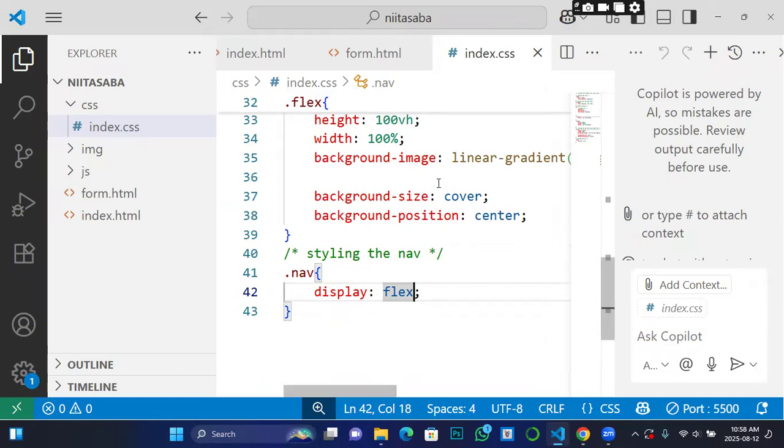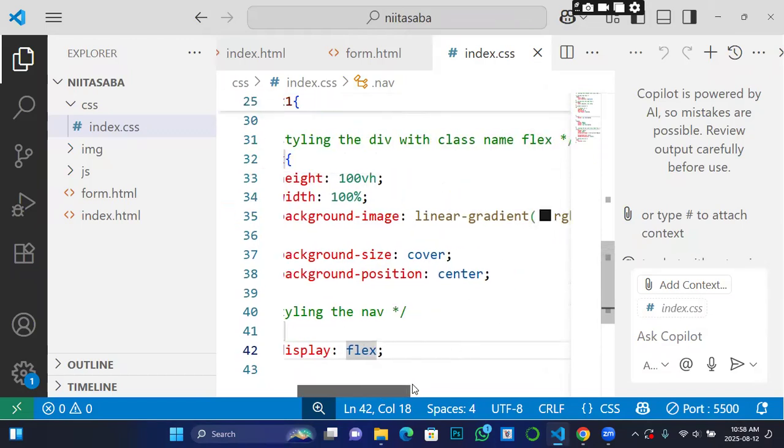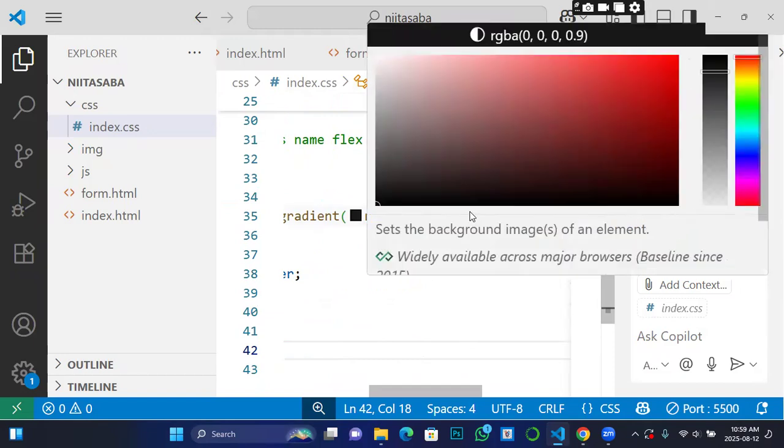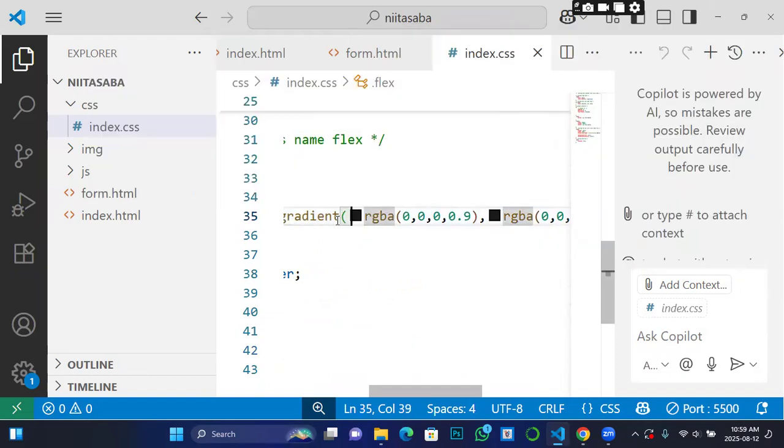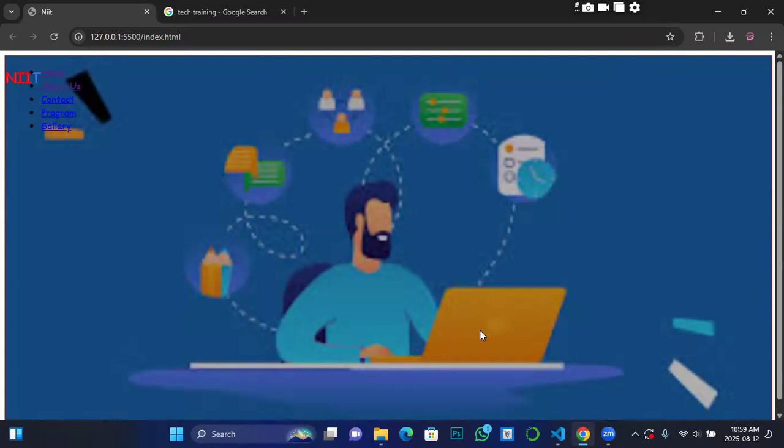Let me return it back to 3 itself. It was that linear gradient, right? Let me put it 3 so that you can see very well. Can you see it now? Yeah.